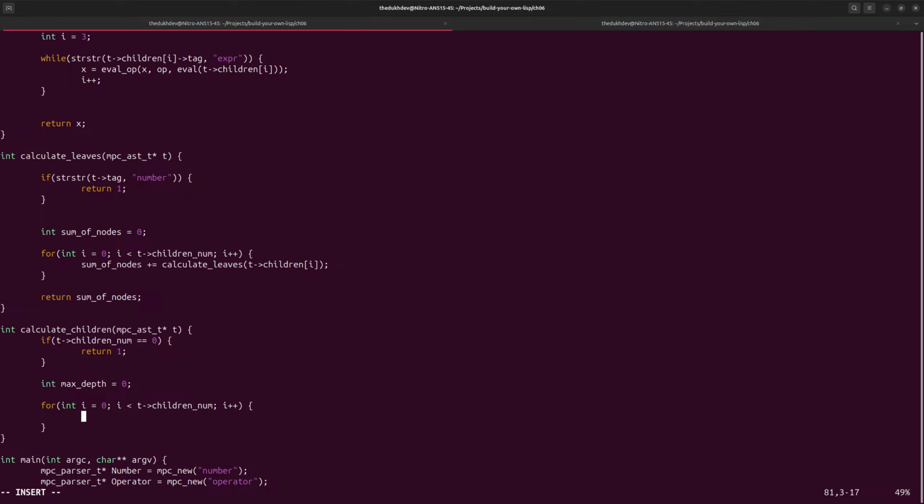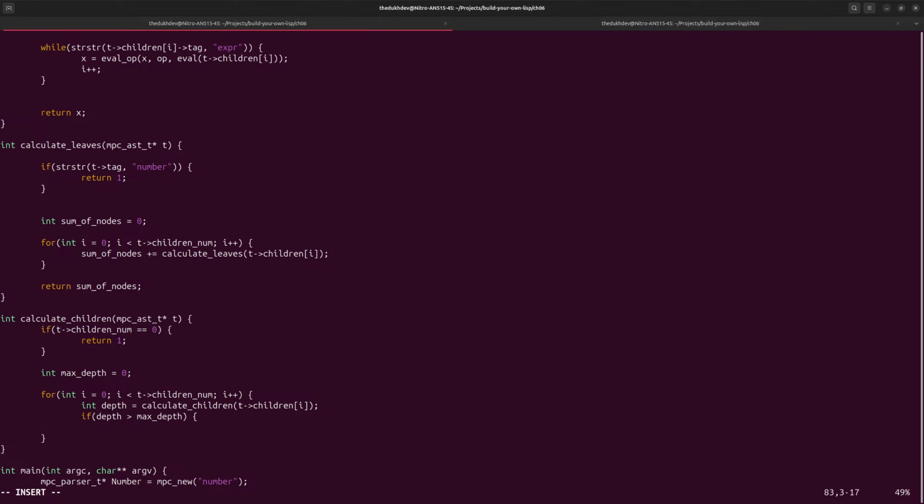Let's see. Int depth, calculate children on I. If depth is bigger than max depth, so what will happen?